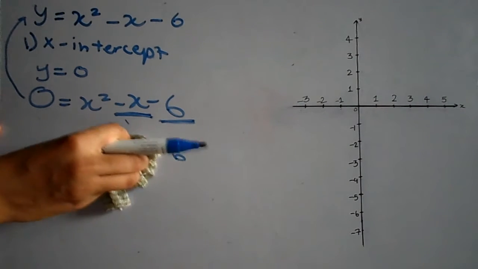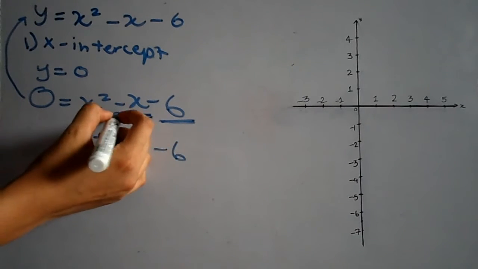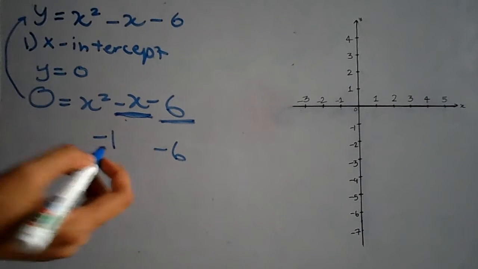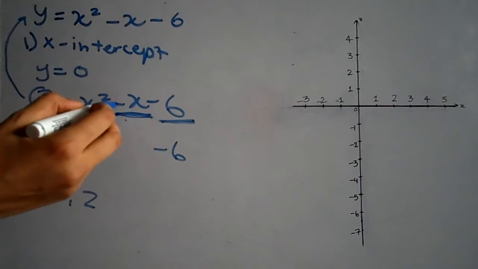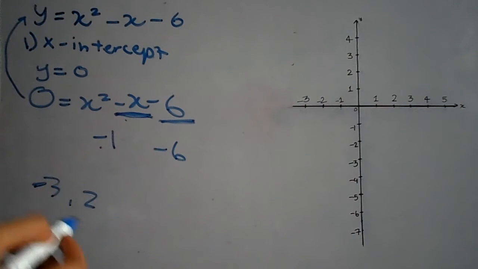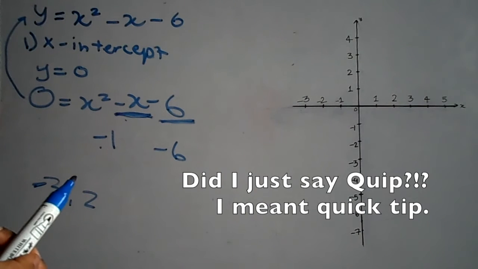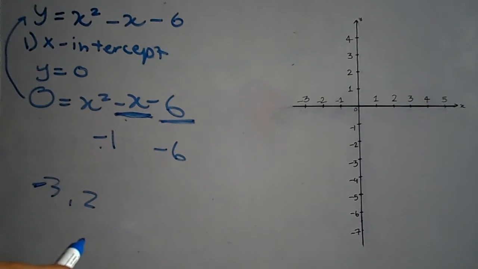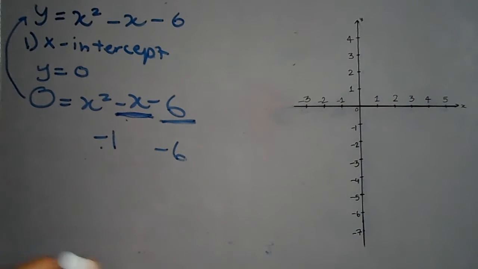A quicker way to find which number is positive or negative: you find the sum and see if it's negative or positive. If there's a negative sign, then the greater number of the two has the negative sign. If it had been positive, then the greater number of the two, which is 3, would have the positive sign. So this is just a quick tip for you to know intuitively which number is positive and which is negative when you find the quadratic pair.